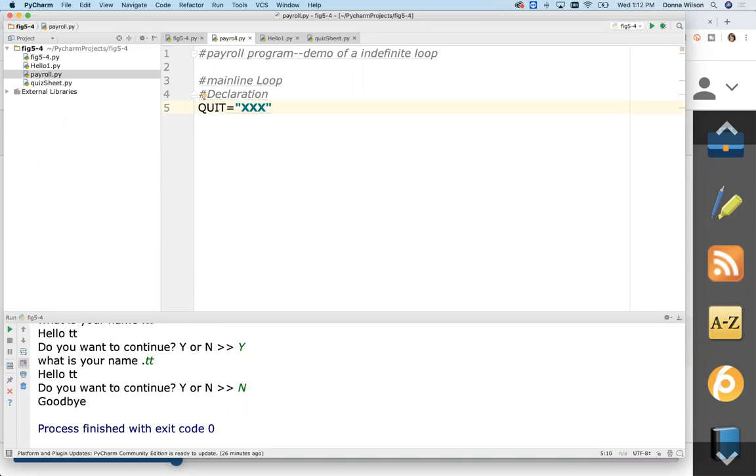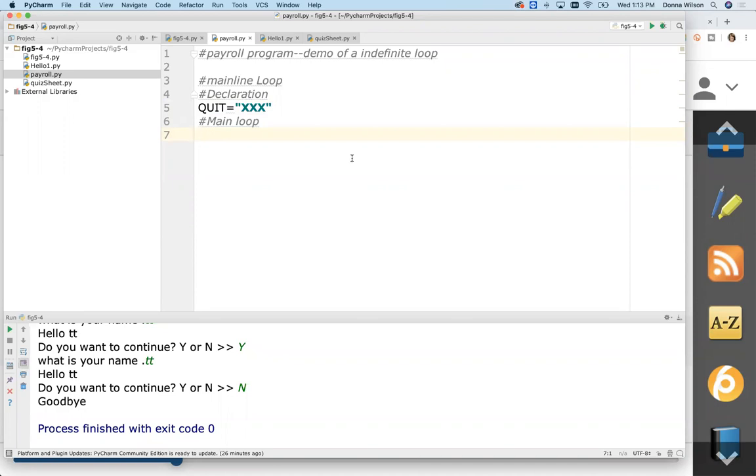Okay, so the next part of my program after my declarations is the main loop. You don't have to put all these comments. I just think it helps somewhat to know. I don't know why it did that. I'm glad you saw that. It doesn't need to be there. Okay, all right, so we've got that declaration up there.